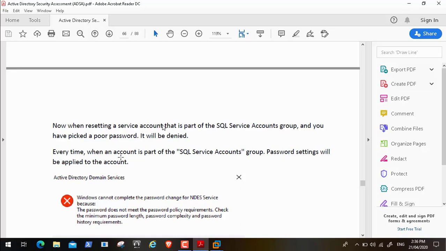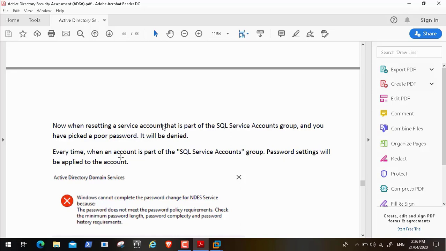But for example, if you forget to make it 20, or you make it less than 20 characters, it will be accepted, because the default password policy only requires 7 or more. But by making a policy that you should have 20, if you put a password less than 20 it will not accept it. So this will be more restrictive, more effective and more efficient, so you will not forget.